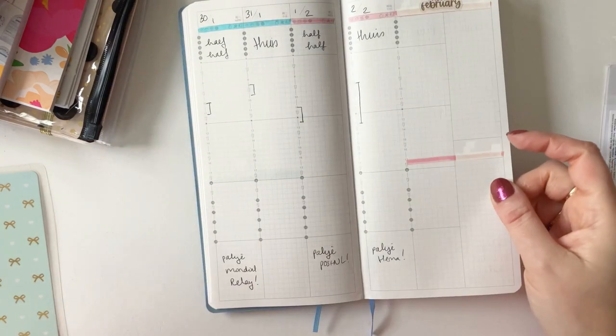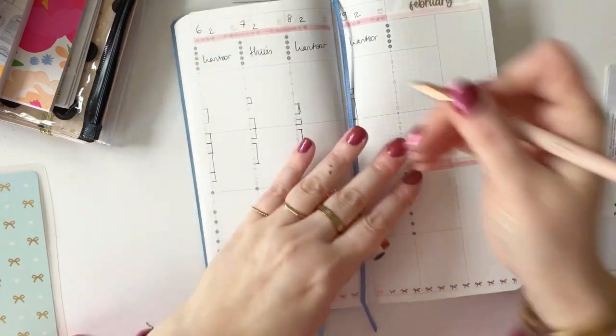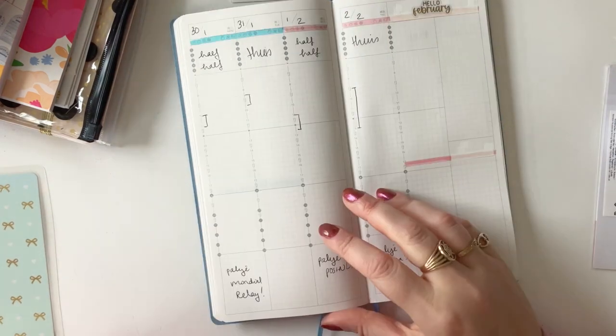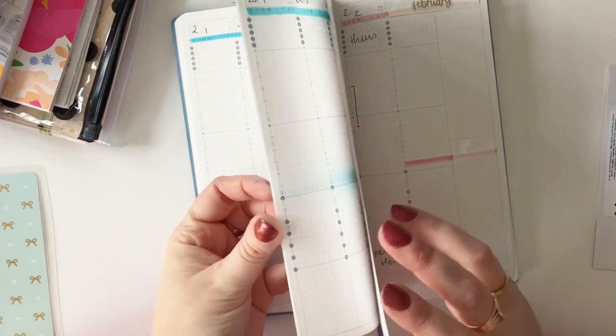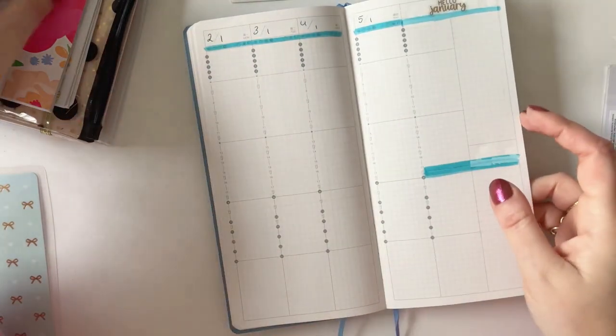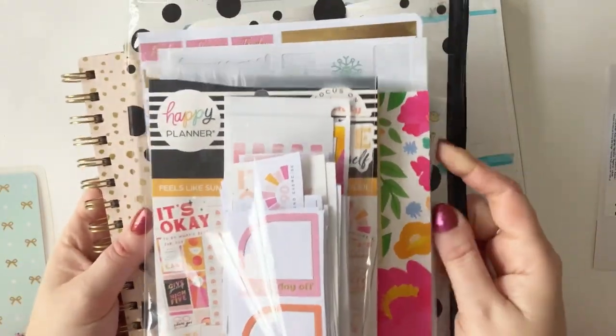Then in this week and the next week, I started experimenting with how I want to mark meetings. I don't think I like how this looks, but at least I tried for 2 weeks. Maybe I'll do writing and then a little arrow. I think that might be nicer. I think I just need to use January as a way of getting a feel for how I want it to look and how many stickers I want to use.